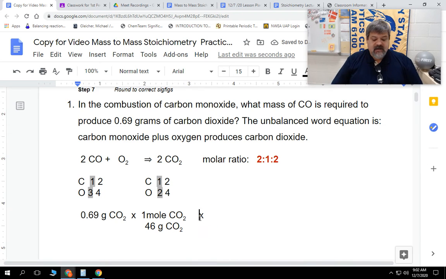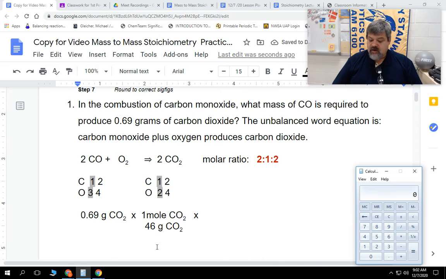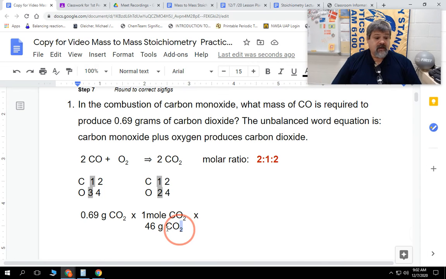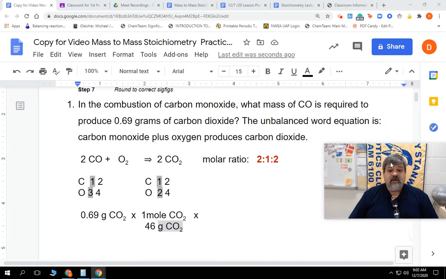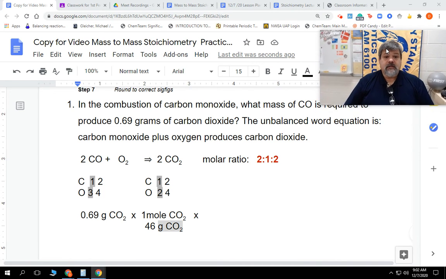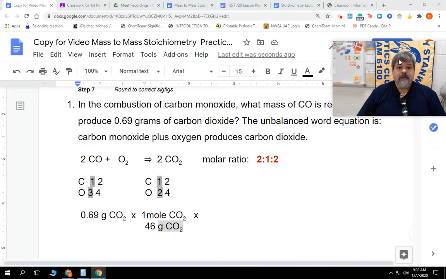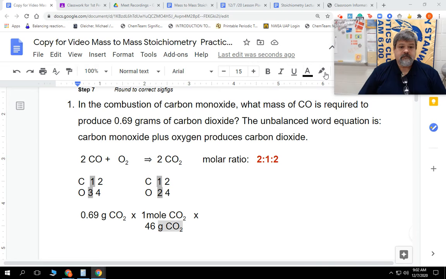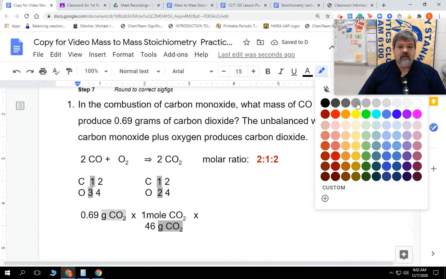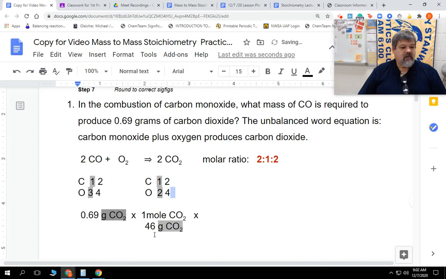Now, one thing that I like to make sure is, let's double check the math on that. So we have 1 carbon, 14 plus 16 equals 46, and so we're good. So now we can get rid of something. We're in grams of carbon dioxide. Okay, so I'm just going to pull this over here so we can still see. So we're going to get rid of that, and we're going to get rid of this one over here, grams of that. Okay, so we got rid of those right here.